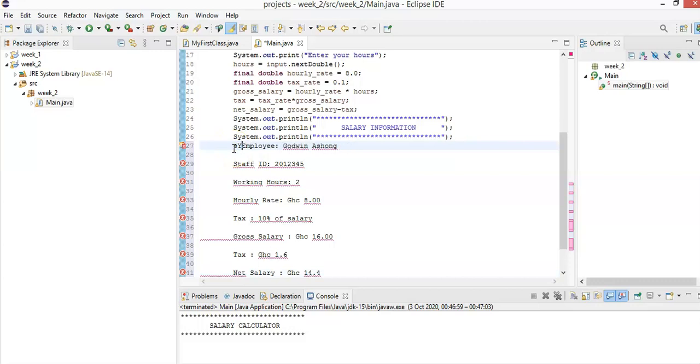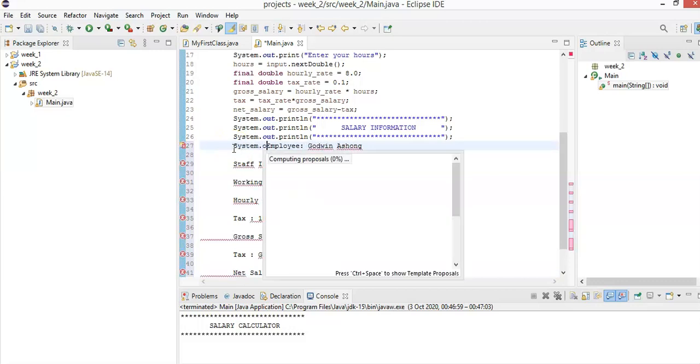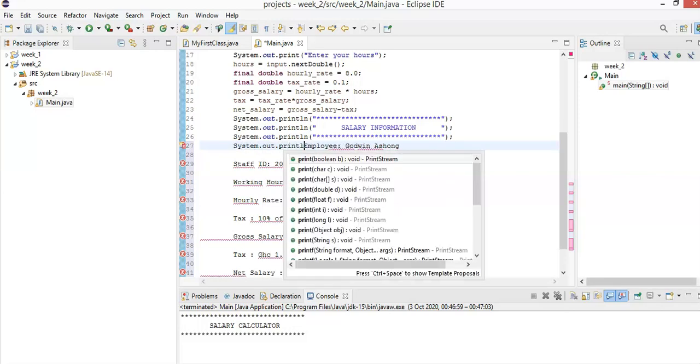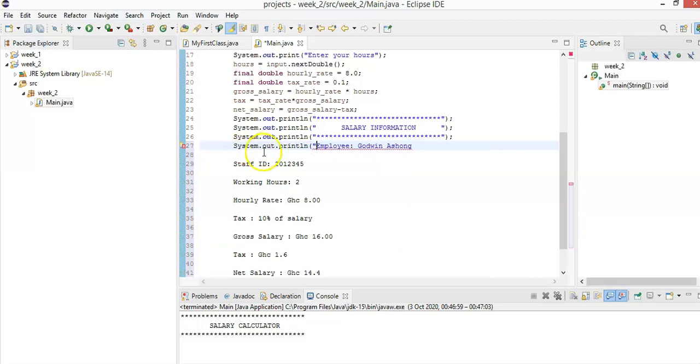System.out.println. Okay, so here our text. This one will be the name we get from the user. So we have our hard-coded text plus the name we got from the user. This will display the name the user entered. Then next will be the ID.